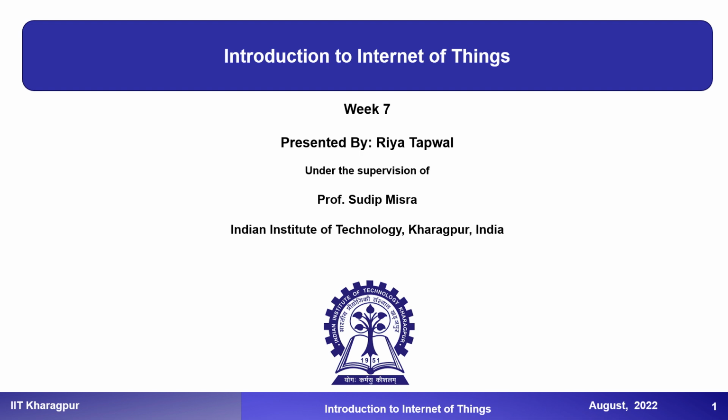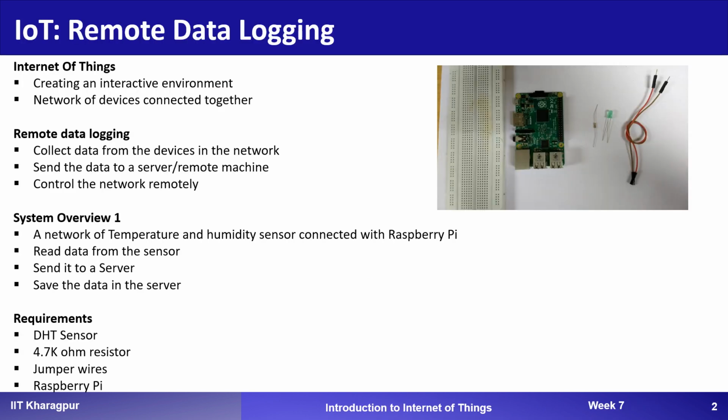Today, we are going to discuss the topics of week 7, and after that, we will discuss some questions related to the same week. Last week we discussed the Python language and Raspberry Pi, so we will continue with that topic. At last we discussed how different sensors can be integrated with Raspberry Pi. We integrated your DHT sensor with Raspberry Pi.